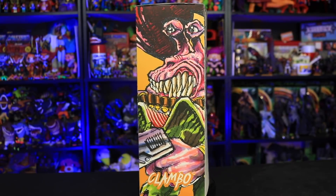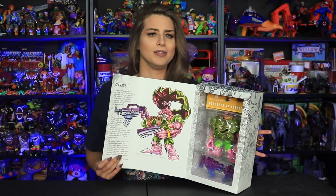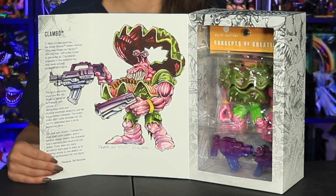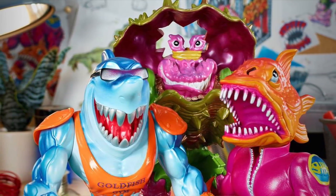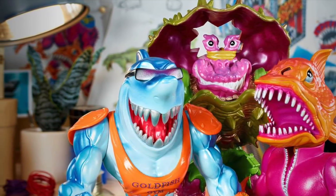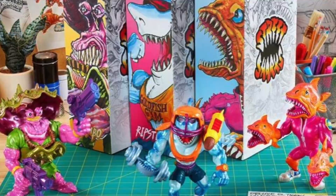The only companies I know that are kind of reviving Street Sharks was Storm Collectibles — I'm still waiting to see what they come out with. So Mattel Creations did this unique spin on Street Sharks. Instead of going modern and improving past designs on their pre-existing toys, they actually went ahead and brought concept designs to life. From their Instagram, it says: designed from the original sketches, Clamando, Carcass, and Ripster are now the newest slash oldest members of the Sharks. These rare Sharks are only around for a limited time, so take the plunge and collect all three at MattelCreations.com.